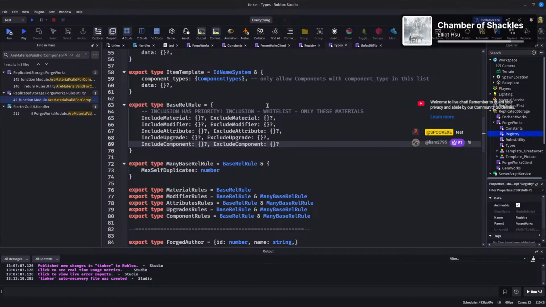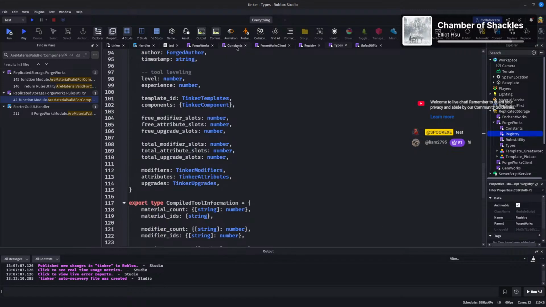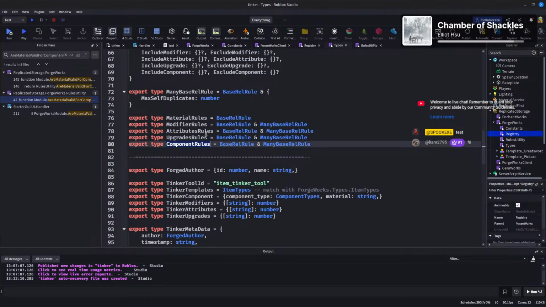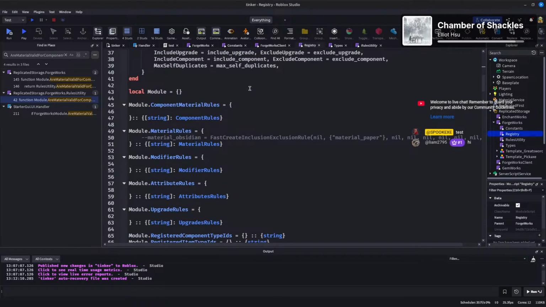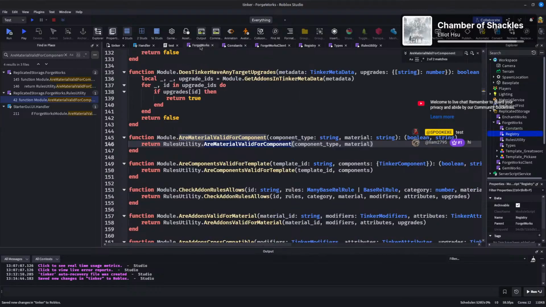Include, exclude. Okay. So those rules are there, and then I can just check that instead.